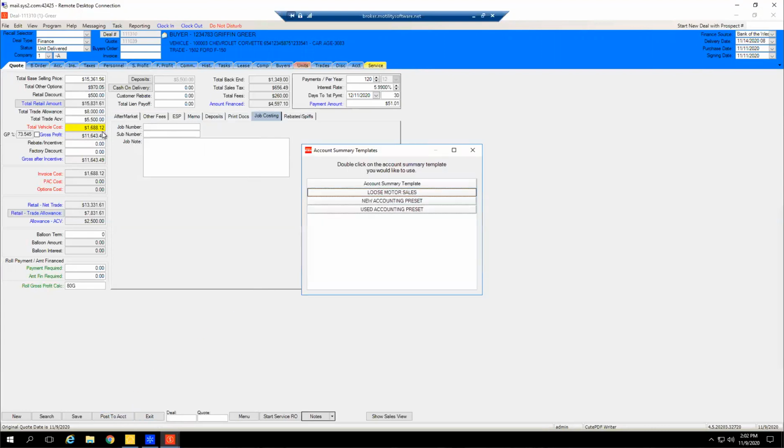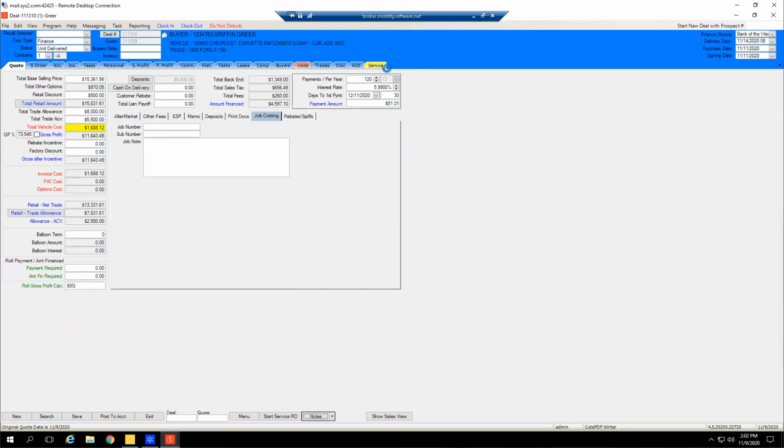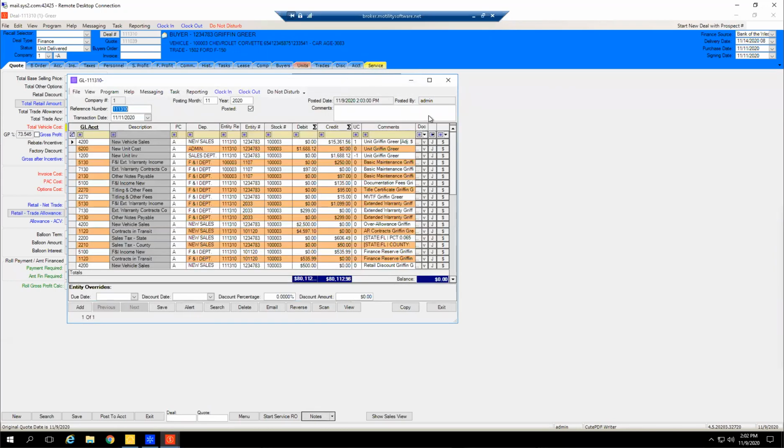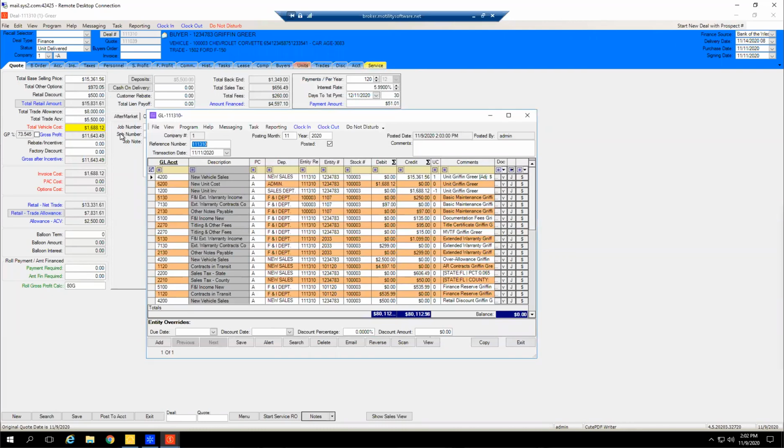Now, what is it going to do? Well, the system only knows the vehicle cost at the time of posting. So right now, my vehicle cost is $1,688.12. If that service ticket stays at its exact pricing and it posts to accounting with the same vehicle cost that we're showing here, you don't have to do anything. Everything will follow suit because this estimate was right and we posted the deal to accounting. If you notice, at the time of posting to accounting, the deal removes exactly that cost. So if our service tickets close out exactly as they are now, everything's perfect. You don't have to do anything else.